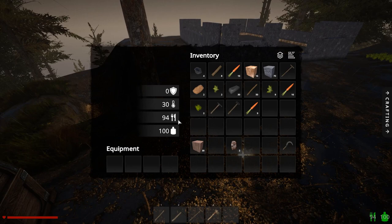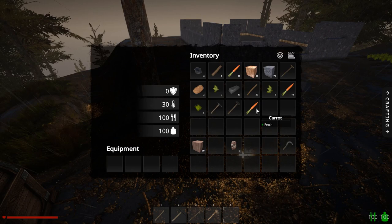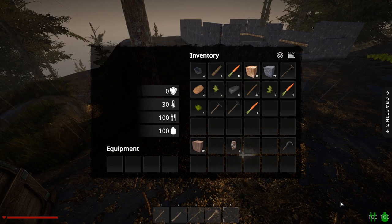Food is at 94. Might just have a carrot. Keep at about 100%. There we go. I don't think the temperature changes at the moment. I'm not too sure whether we've got any defense or anything like that. So I do know that my food and water goes down, and if I fall down a hill, I will break a leg at the least. Don't know if anything else, these top two are actually working. But yeah, when the developer gets around to it, that will be fine.